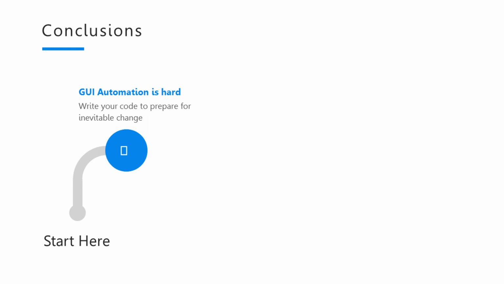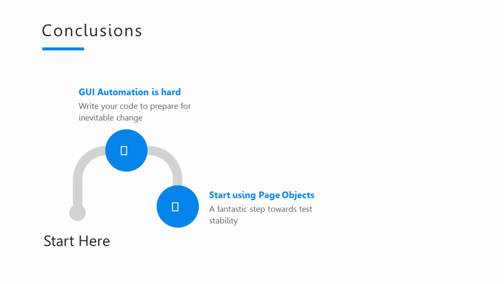successfully. And it's hard, simply because the web is becoming more and more dynamic, more user-friendly, making functional test automation harder. So what you need to do is start using page objects. Page objects are a fantastic step towards drastic test stability. Don't utilize any other method. Don't use record and replay. Don't use keyword-driven frameworks. They are not conducive to helping you have stable, functional test automation.